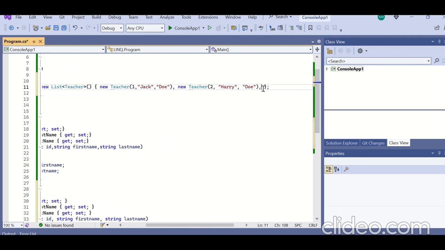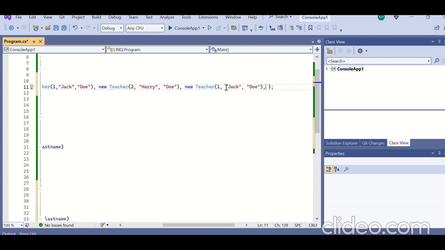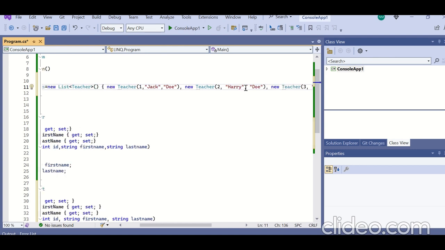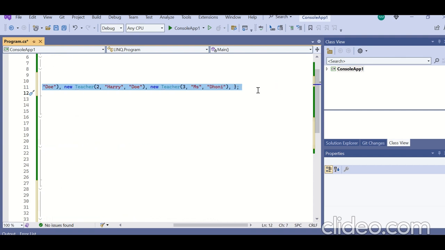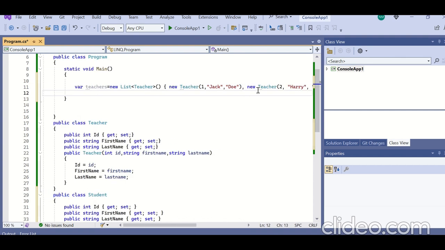Okay, so these are the list of teachers, and let me define the list of students now.